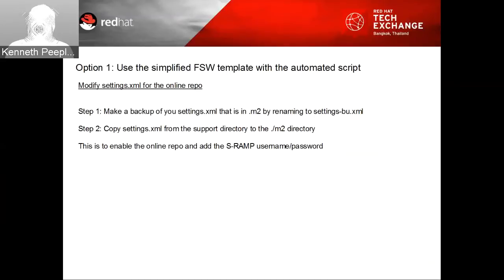But there is the settings.xml that you can grab, and it has the references for the online repo and the SRAMP username and password that you are going to use in the lab. So make sure you make a backup of your settings.xml before you copy over the new one, just in case you need to go back.